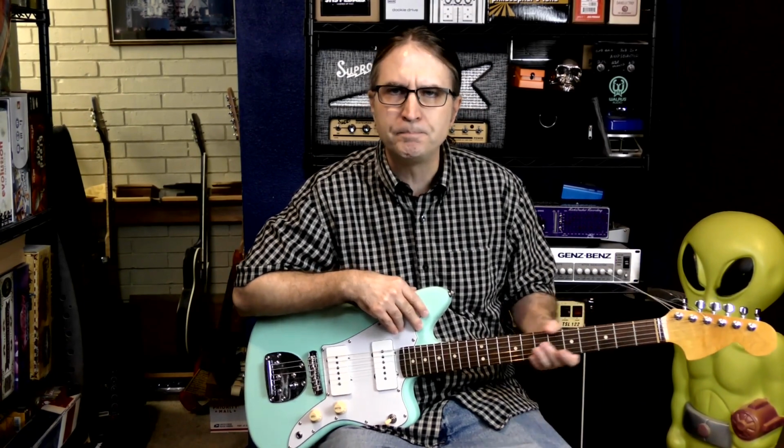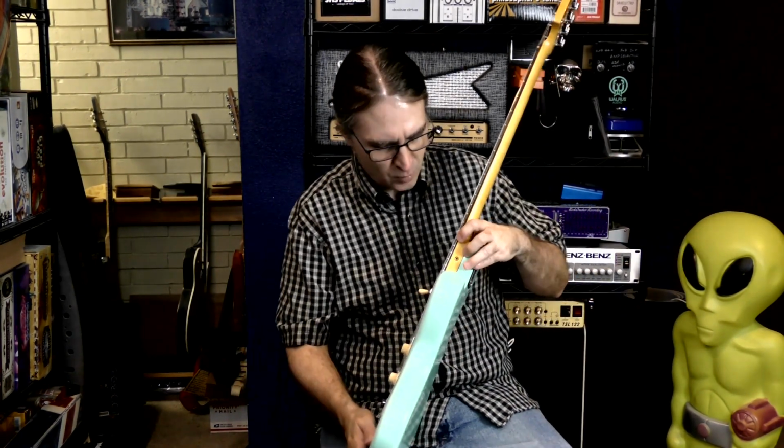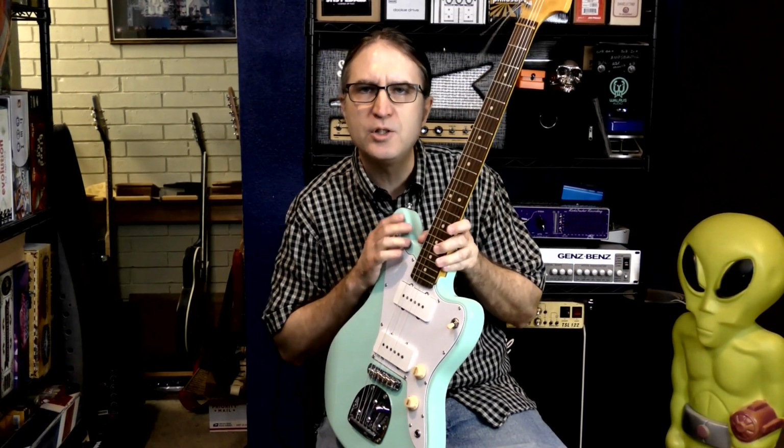Now, in one way that's kind of an illusion. Your guitar neck does not have a lot of stability issues going this way. It's all the strings pulling against the wood this way. So that doesn't really matter as long as it's got a good bolt-on joint. However, it's going to drive me insane looking at it.